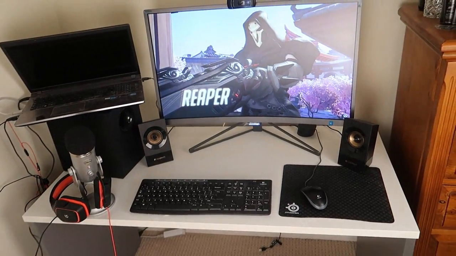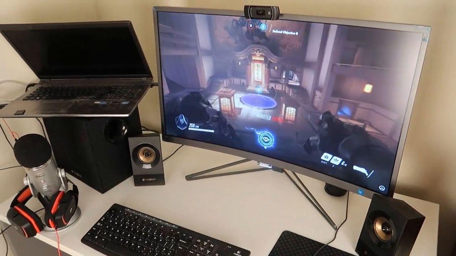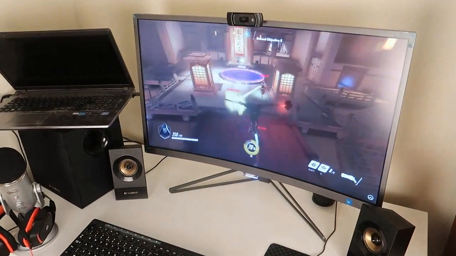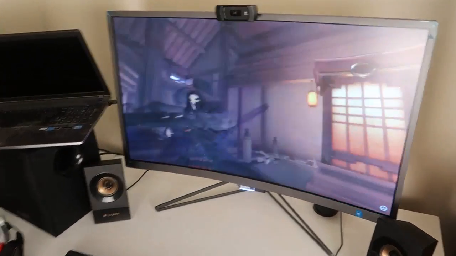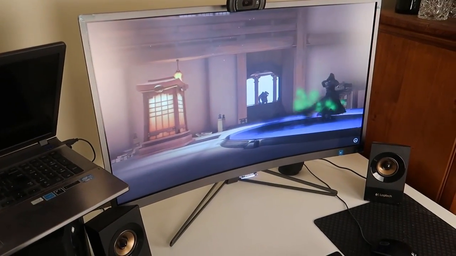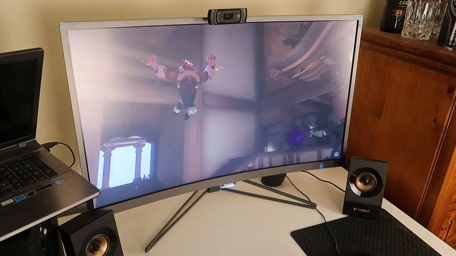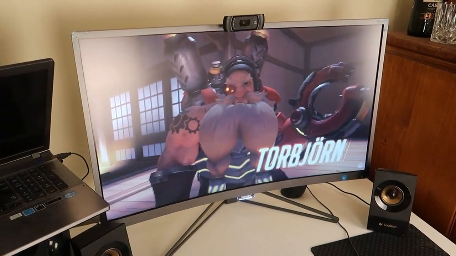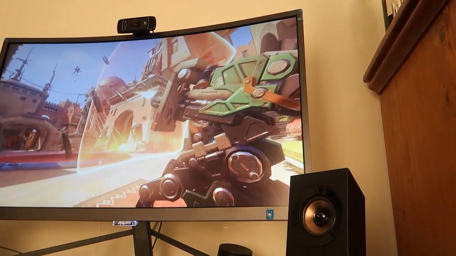remember that you need a fairly decent graphics card to be able to fully utilize the 144Hz display, because for example, if you're trying to play games at a high frame rate, let's say 120fps, but you only have a 60Hz monitor like most standard, you will run into problems such as screen tearing, because the monitor will be refreshing the image that it's displaying 60 times a second, whereas you are trying to force it to display 120 frames per second, so it's going to cause problems there.